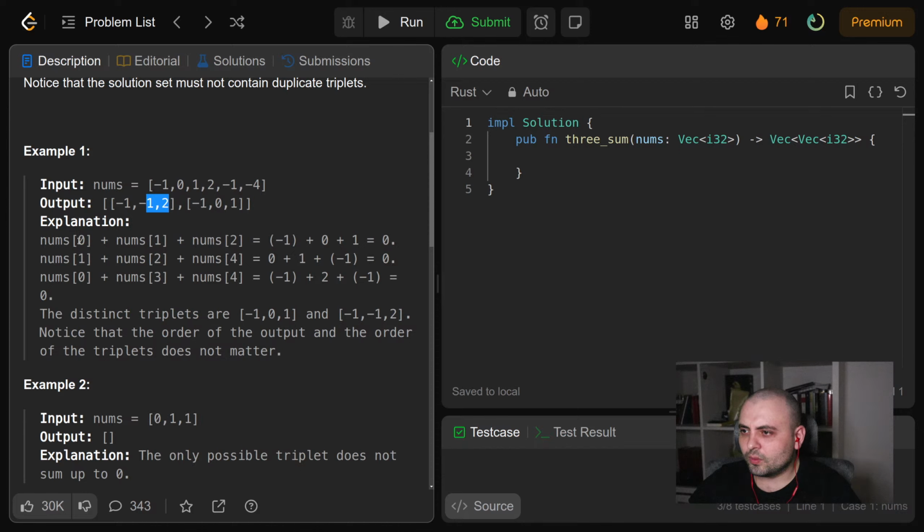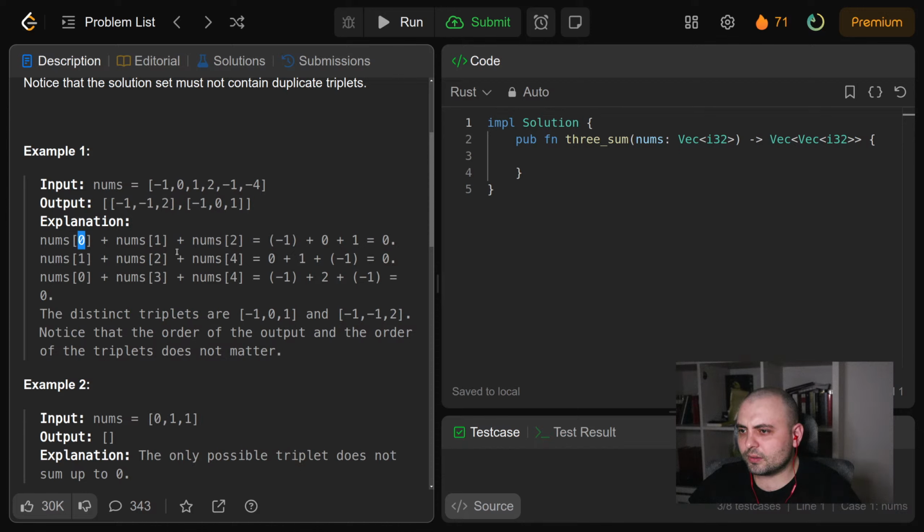Wait, why only 2 and not 4? So, or the order it's, yeah, I guess no. So explanation, nums 0 plus nums 1 and nums 2, minus 1 plus 0. Okay, so this is 0. Nums 1 plus nums 2 plus nums 4.